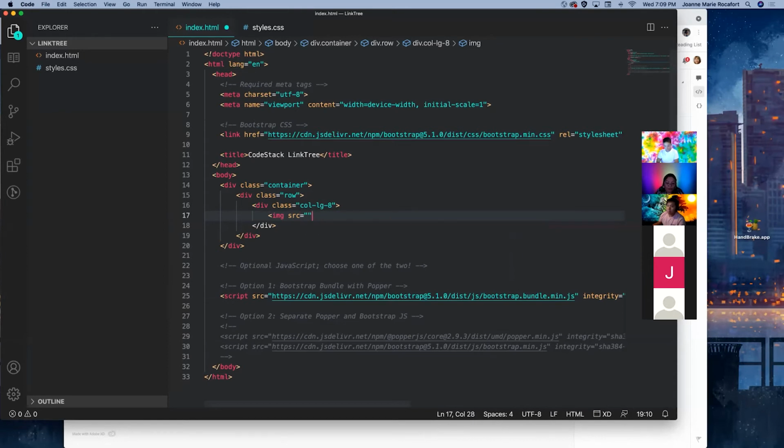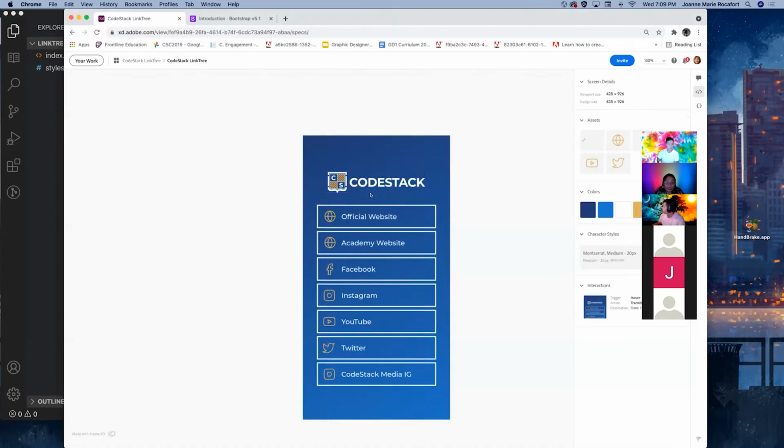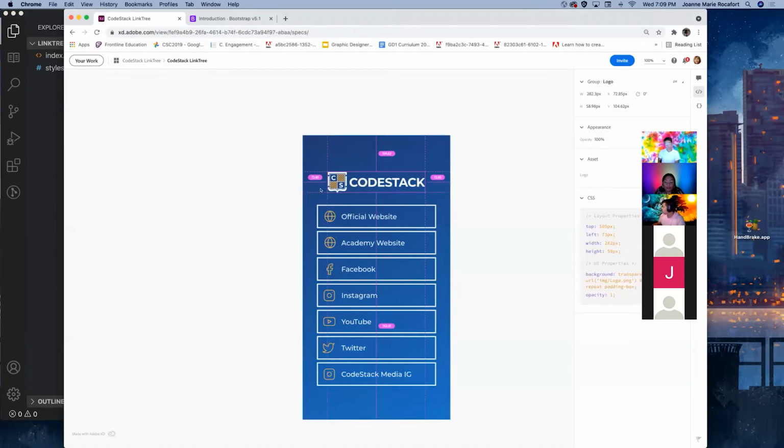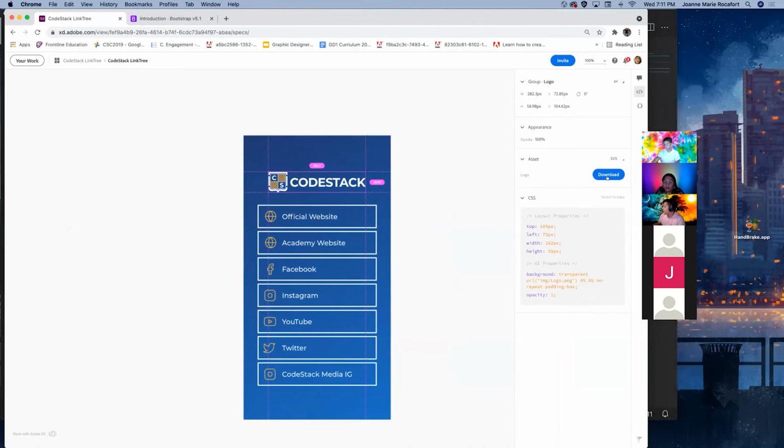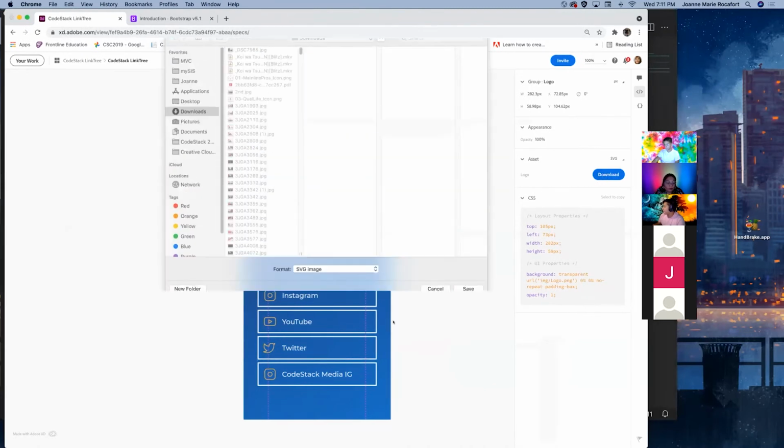But we don't have the photo yet. So we'll skip that and do, let's just do that. Okay, cool. So we want to go back here and say, okay, now we need a copy of that logo to be able to code it to the web page. So we're gonna click on that logo and actually download it.